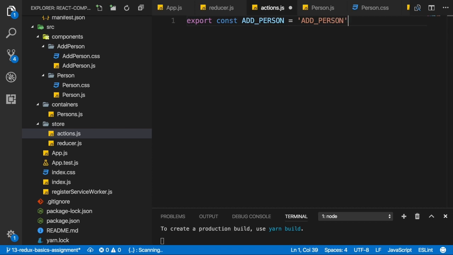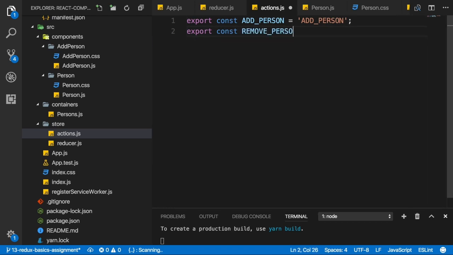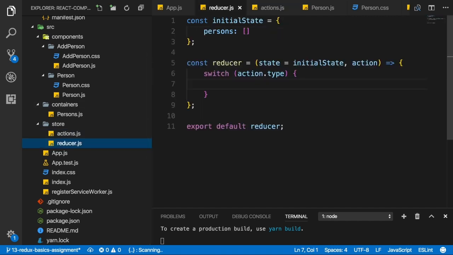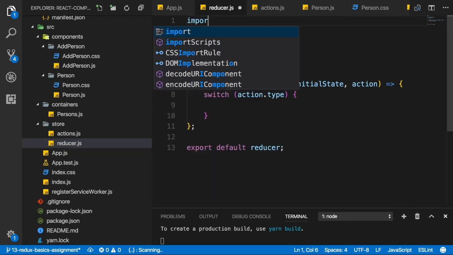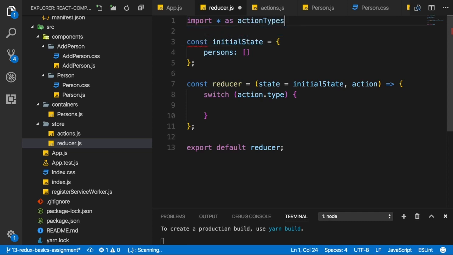I'll give it an identifier of ADD_PERSON, and one for removing a person, hence also getting an identifier of REMOVE_PERSON. That's all in my actions.js file. I can now import this in my reducer. So there, I'll import everything from this actions file as actionTypes from ./actions.